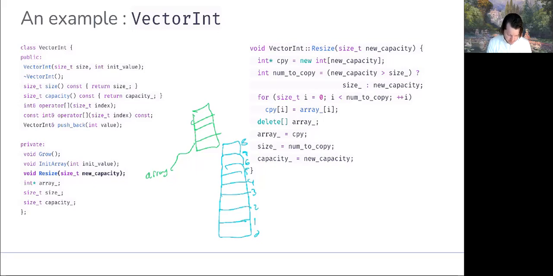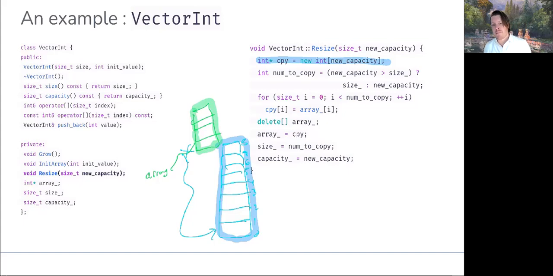So we want array, at the end of this, to point to that new dynamically allocated array. So the first thing we're going to do is create this thing right here. To do that, we're going to call new, and we're going to store its address in some sort of temporary pointer. In this case, I'm calling it cpy, short for copy. The next is going to be to determine the number of objects we're going to copy over from the original array.